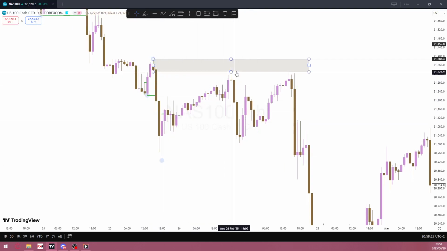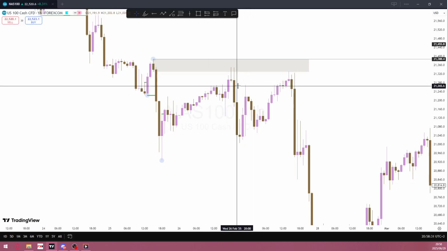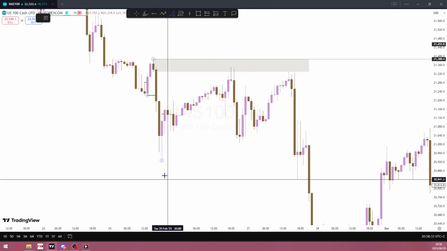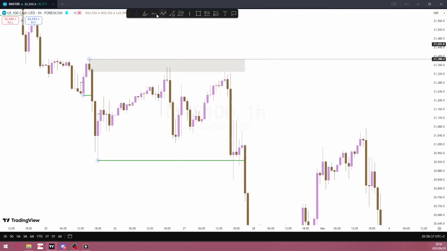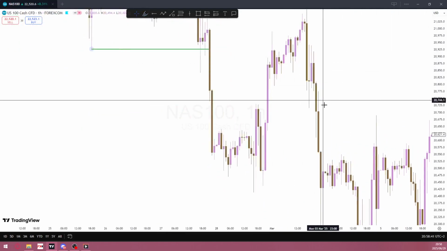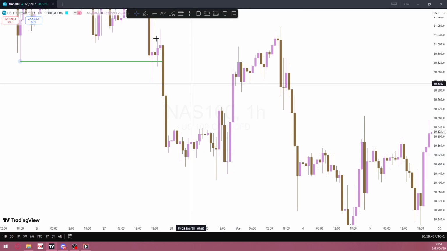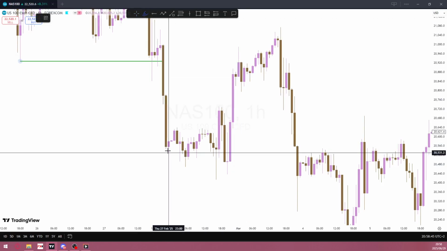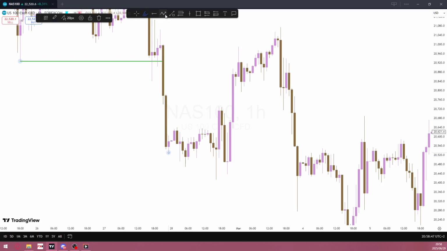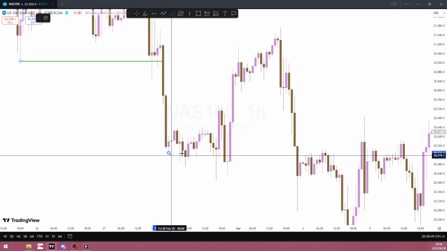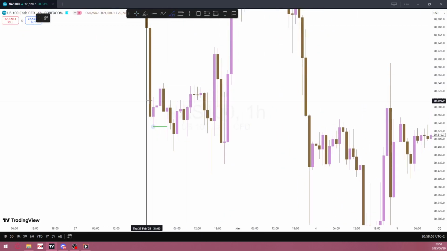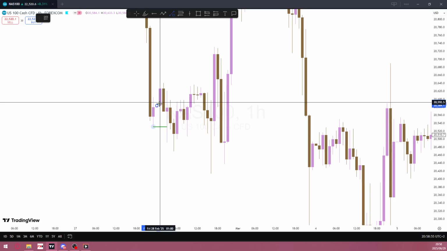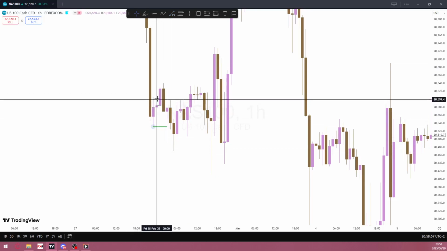Price comes in, mitigates the supply. You could have had an order here. Boom, boom. This gets taken out. Targeted low again, gone. And again, the high updates right back to here. The low updates down to here. The low gets taken out. Why is that the new low? Because again, body close above the previous candle. Okay, this candle doesn't have a wick, but that doesn't matter at all.